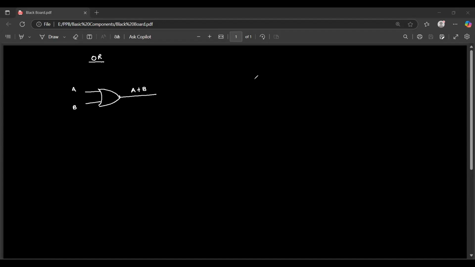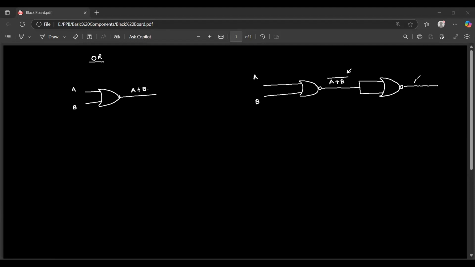Let's say you have A and you have B. When you send A and B through a NOR gate, what will you get? We will get (A plus B) whole thing bar. If you remove this bar, you will be left with A plus B. So what are we going to do? We are going to use the NOT gate here. Instead of using a NOT gate, we are going to use the equivalent made from a NOR gate that can replace the NOT gate. So this is what we will get.